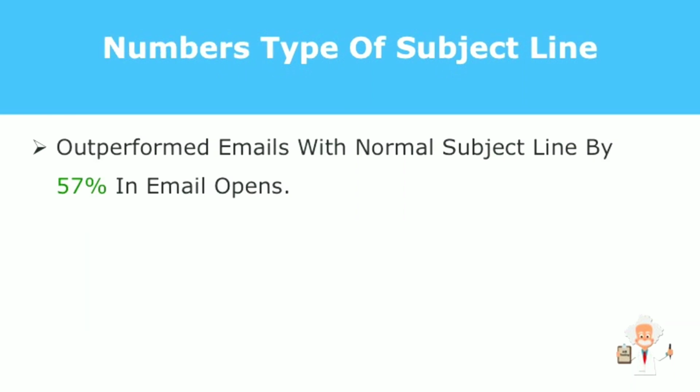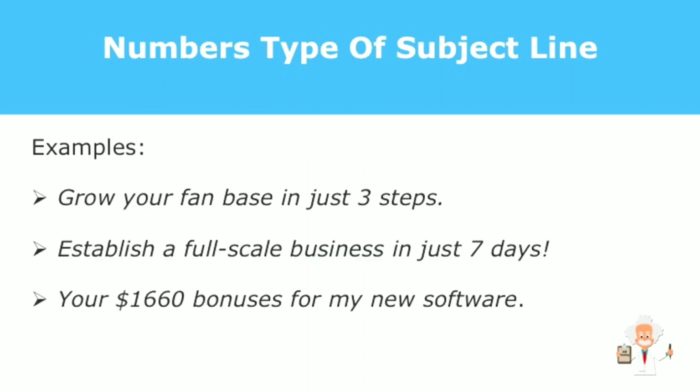This is my favorite type of email subject line, numbers. It can be used to set people's expectations about what I'm about to tell them and provide a tease to my email content. And it really works. Campaign Monitor has tested subject lines with numbers, and they outperformed ones without numbers by up to 57% in email open rate. So if possible, always include numbers in your subject lines.